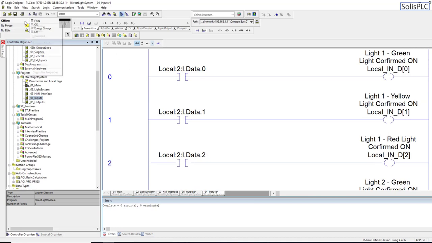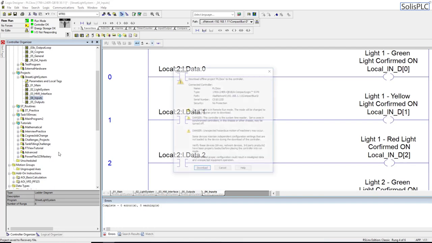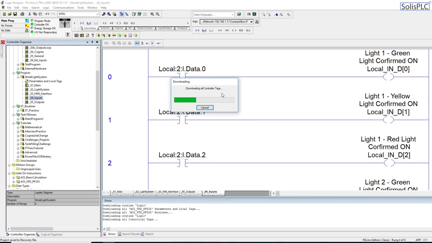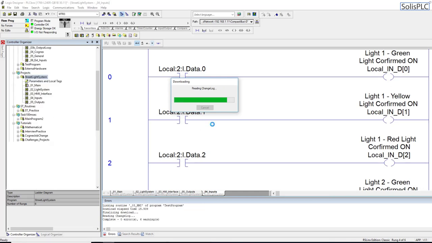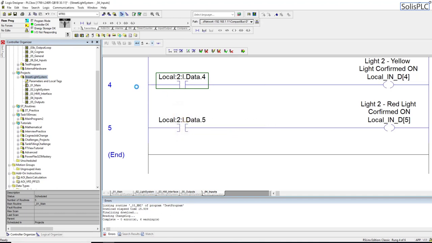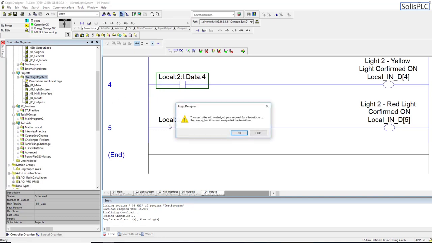We're also going to go back to the controller. Since we've made quite a few changes, we do need to download to the controller. Since we've modified the hardware, it's always a requirement. There's no way around it. Let's go download, and everything should be okay. I don't believe we made any mistakes in our logic, so it should be able to compile and then download to the PLC, and of course confirm that we can go back into run mode, and we should be fine. That being said, I think it might throw an error because I don't have the actual hardware installed on the PLC, so it shouldn't fault out, but it might not necessarily like the fact that we don't have the hardware.